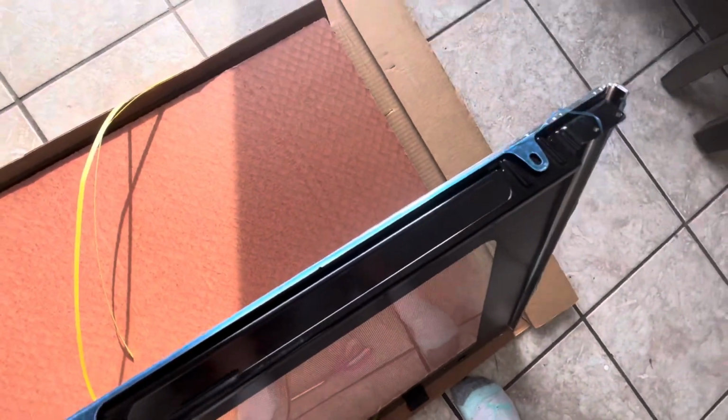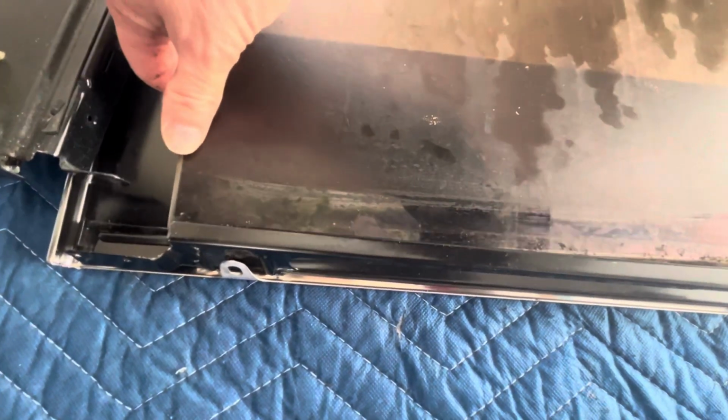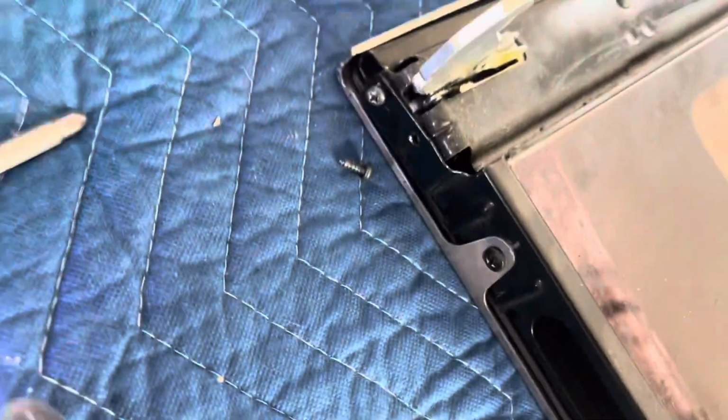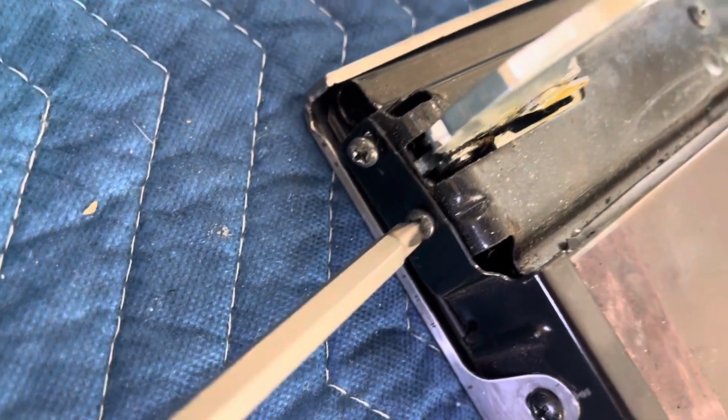All right, I think we just put that back in there. Well, it's kind of a puzzle piece, and you have to make sure that the pieces all fit together because there's 2 pieces of glass, and if they're not on correctly, that's a lot of expense to buy the inside glass and the outside glass.